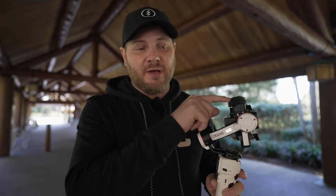One other benefit of the connection cables is that you can use them to charge the battery on your camera. You do have to go into your settings and turn on power with USB, but it allows the battery from this to charge your camera, because the ZV-1 batteries aren't that great. And this thing lasts about 8 hours.